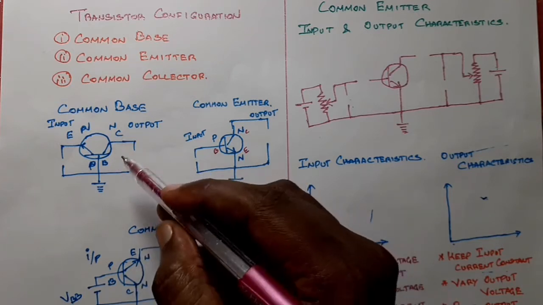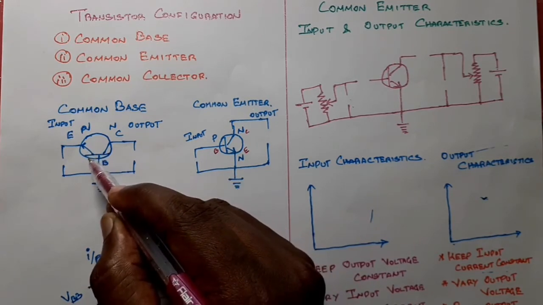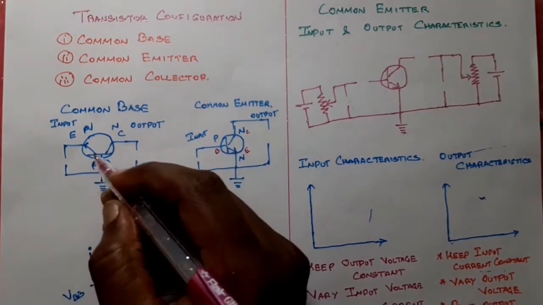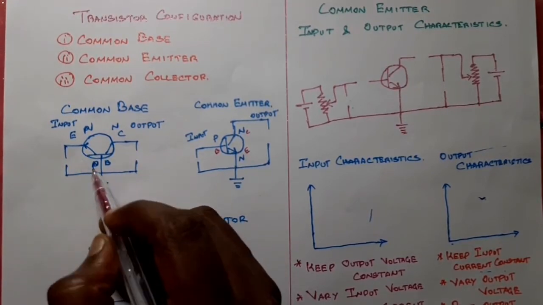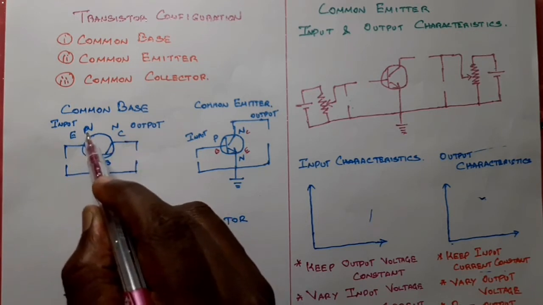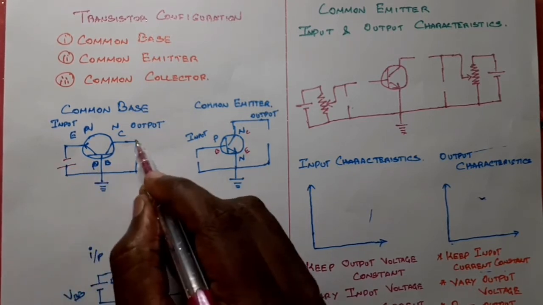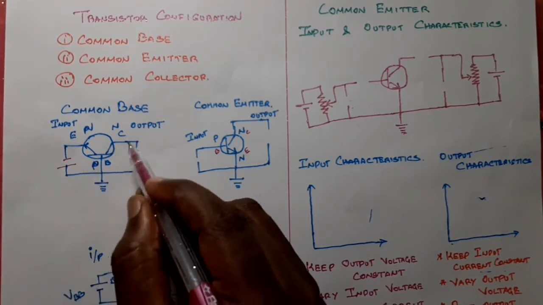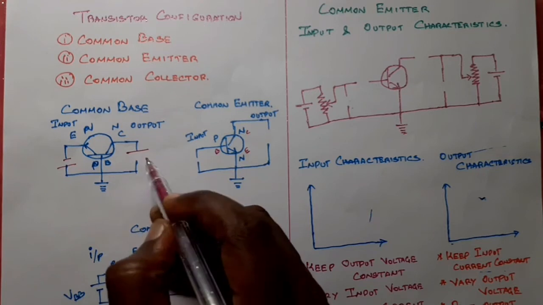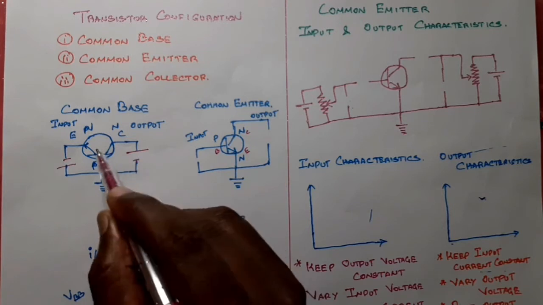Now one more thing we should know: for proper operation of this transistor, we have to give proper bias. What kind of bias? Emitter base forward bias, isn't it? Emitter base forward bias. So this emitter base junction, this is an NPN transistor. So this one is N, so I am connecting the negative here and this one is positive. Then collector base reverse bias. So collector is here and it is N. Reverse bias means N connected to the positive terminal. So this is how you have to connect the battery for this type of circuit.